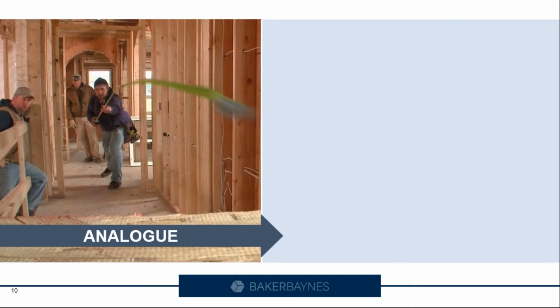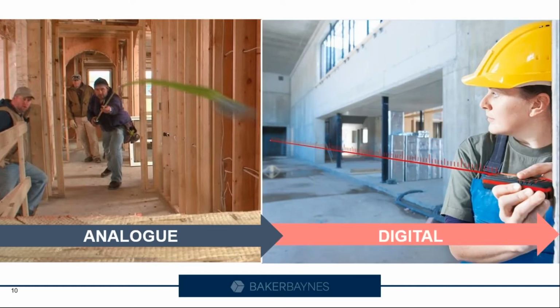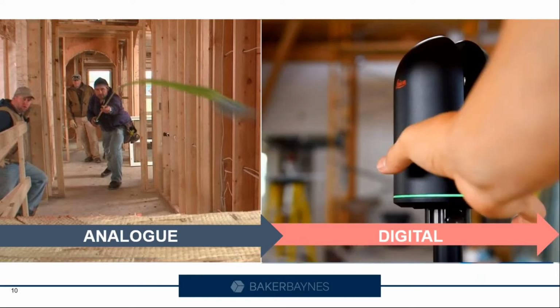We do also have some digital tools that are available to make this easier, like laser scanners. The products that we particularly work with are Leica, who have one of these laser scanners, but I think one of the ones that is more commonly used is the Bosch one, right? It's quite cool. It has a nice app with it as well, where you can log your measurements as you go along on site. And this is a digital form of measurement, but it kind of stops there. You still will have to go back to the office and draw it up to create your drawings and your models from there.